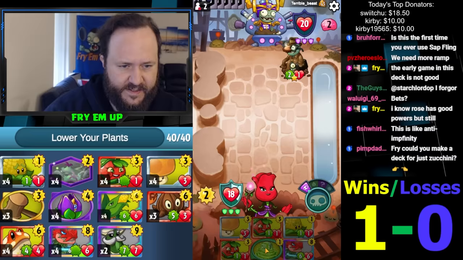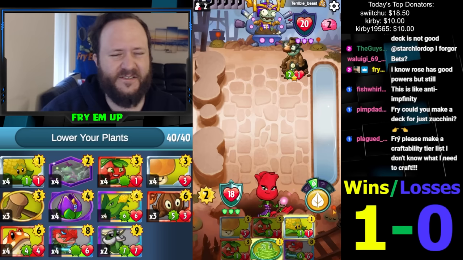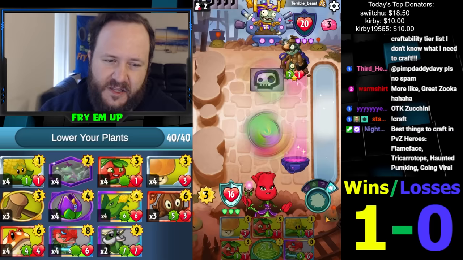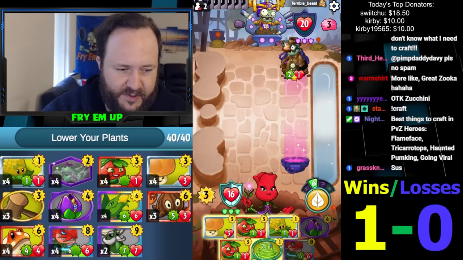What is he going to do on turn 2? Probably nothing. Crafting tier list. That probably would work less as a tier list and more as a top 10 cards you should craft. I did that a long time ago, but I think I should probably redo that.